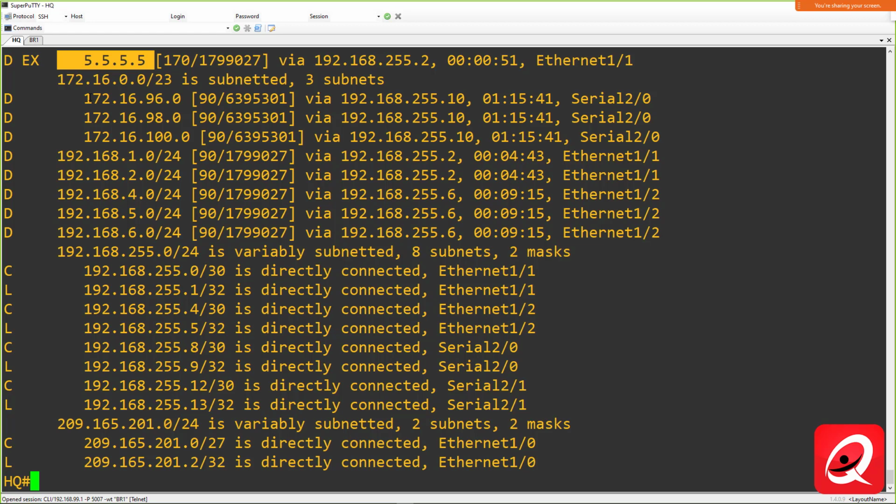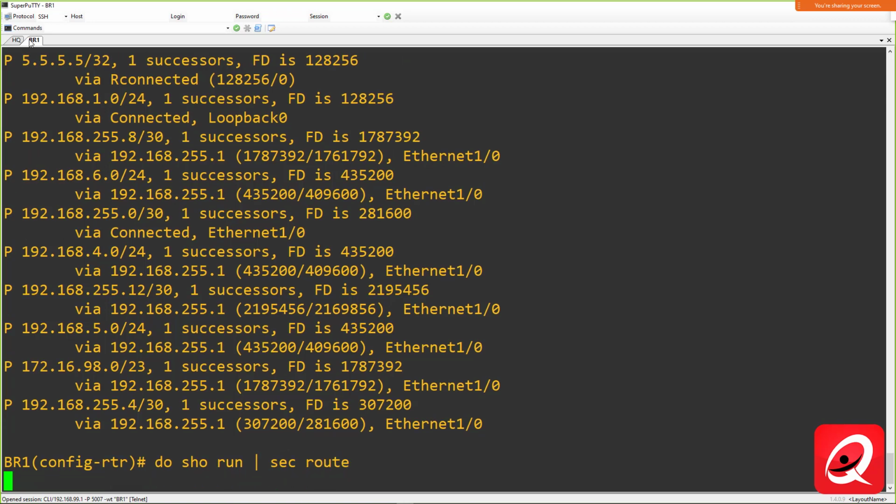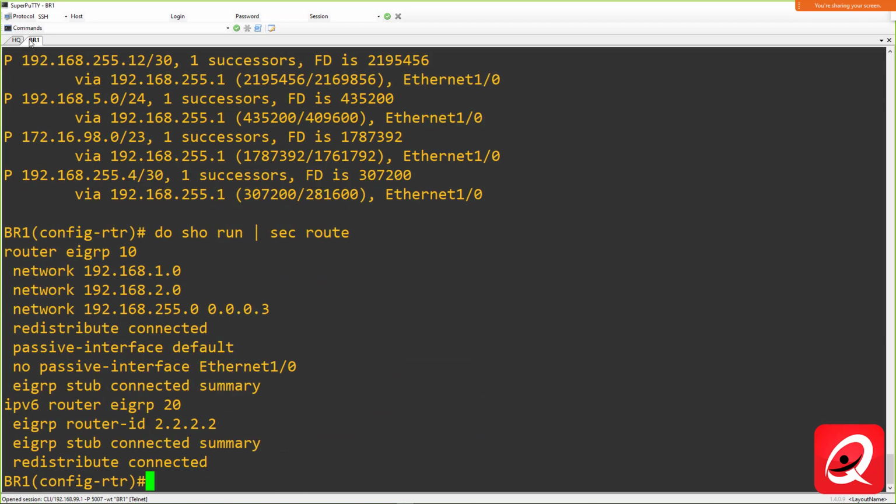Connected and summary should only be included. And by the way, when we say connected, we mean connected routes that are running EIGRP. Oh, I know why. I think I know why. Show run section router. I'll bet they got lazy on their network statements. No, they didn't. They've got specific network statements.